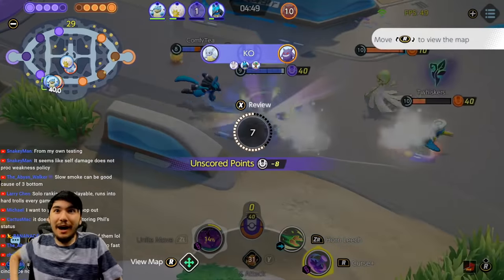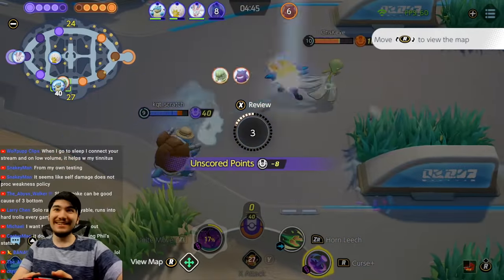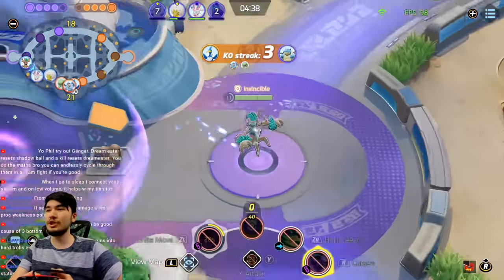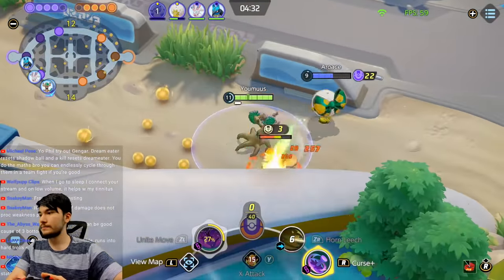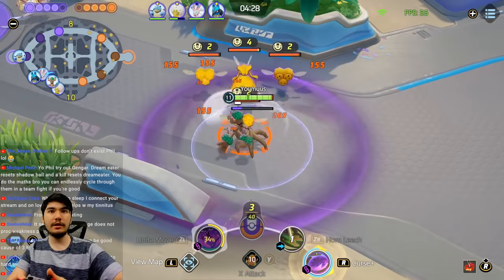Guys. I'm literally fighting 1v3. Everyone's backed up. Oh, man. Yeah, self-damage does not proc. That sucks, man. Dude, that would have been such a good buff for Weakness Policy if it did. It would make Weakness Policy really viable, I think, on them. Try out Gengar? I'll try him out later. Not today, though. Today's Trevenant Day.